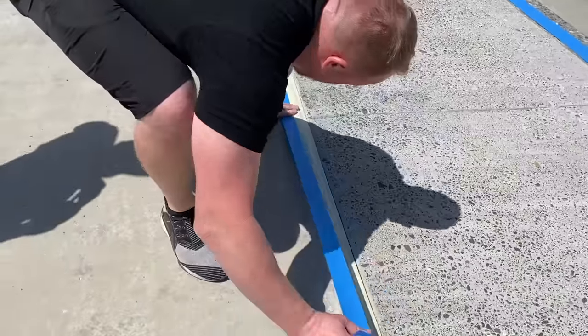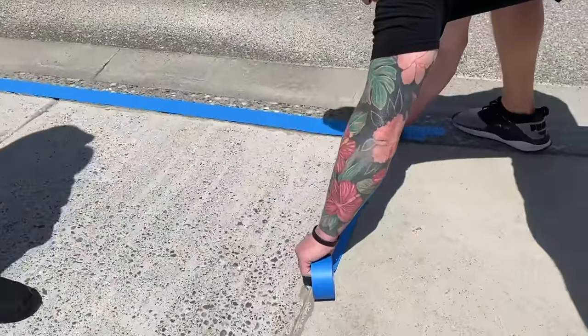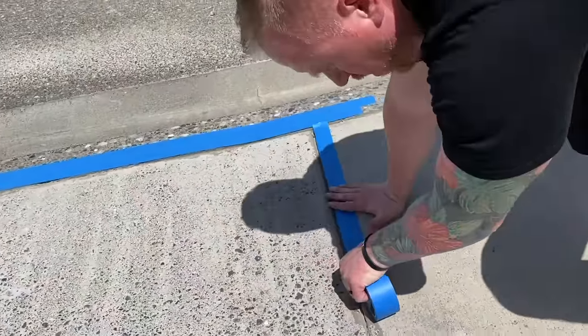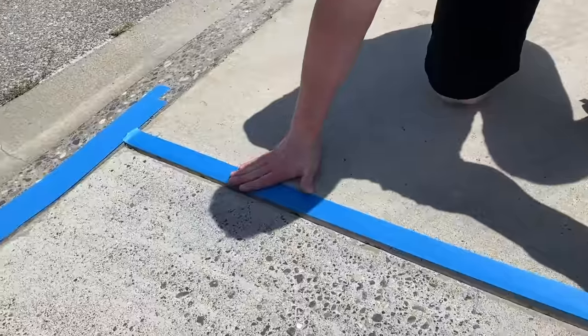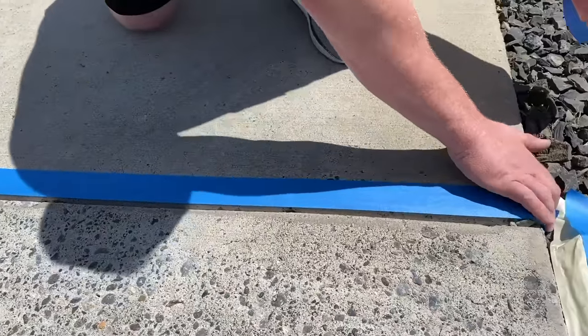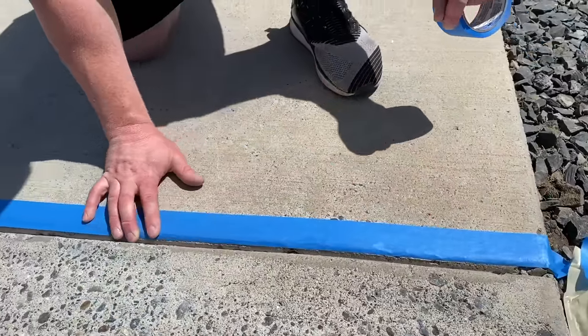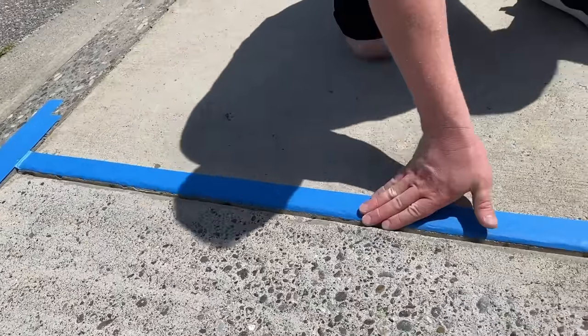Leave that residue behind. And then when you guys are taping up to an existing concrete pad, you wanna tape on that top edge. So you'll see where Tim's taping that. We don't want to stuff that down into that joint because the overlay is going to wind up locking it in. So tape right on that top edge there, and then that'll make it easy to pull later.